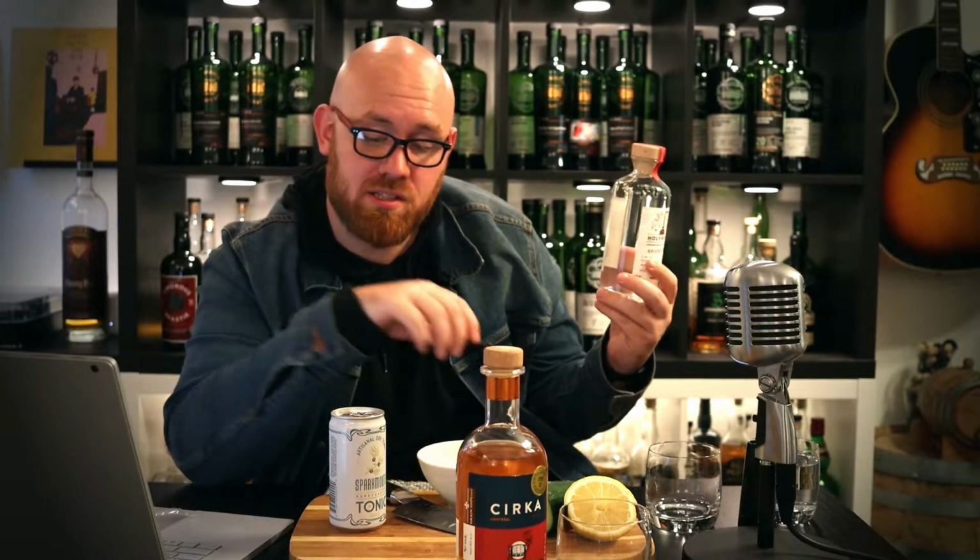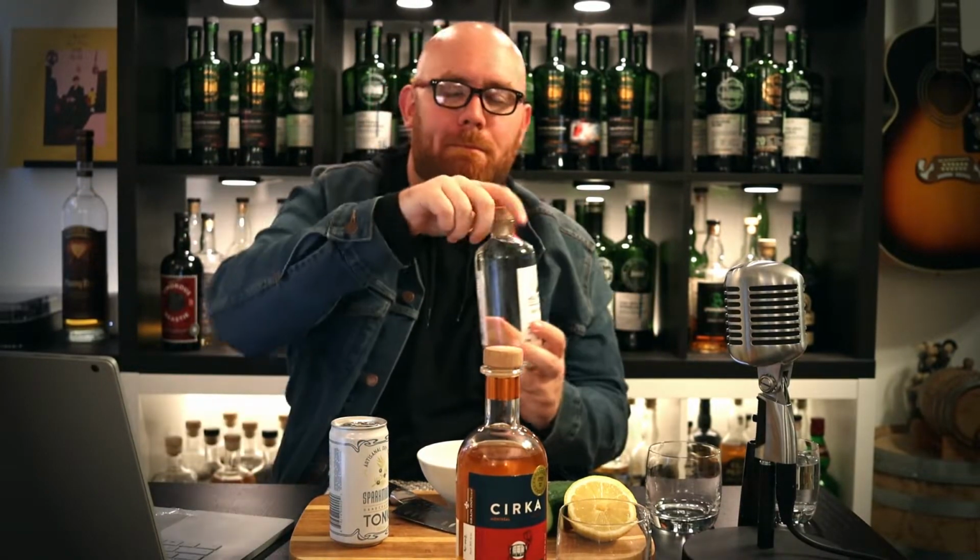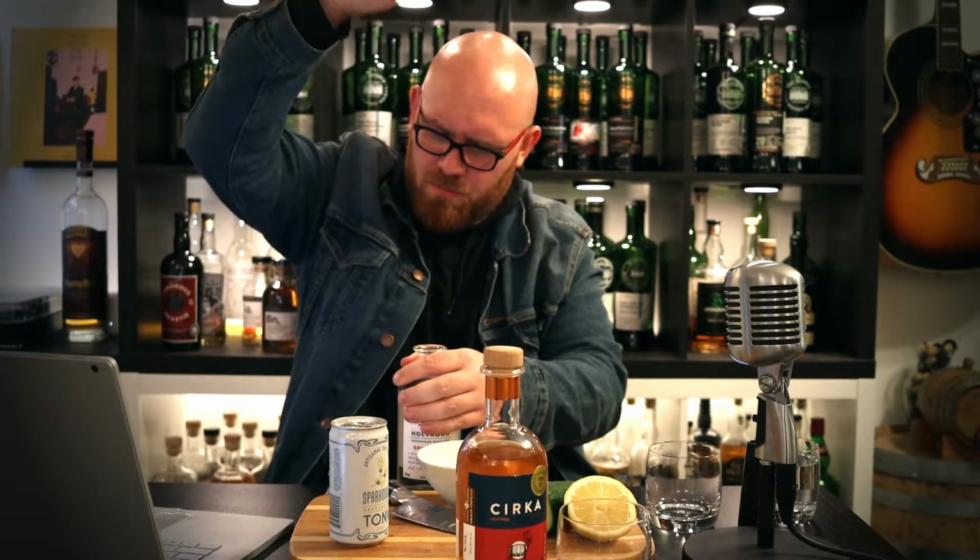Very cool. I wish I'd read this before starting to film, because I would have got some ginger ale. As it stands, I'm going to be trying it with some tonic, and we'll see how that goes. But pause for the pop, because of course, Holyrood Distillery, they're making gin, they're also planning to make whiskey. They understand the power of the pop. Lovely.